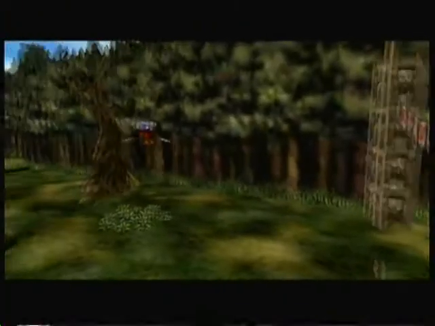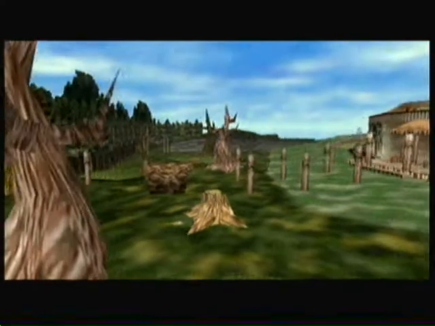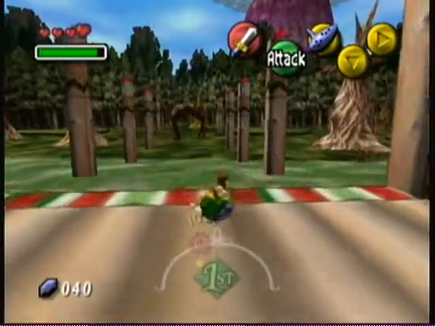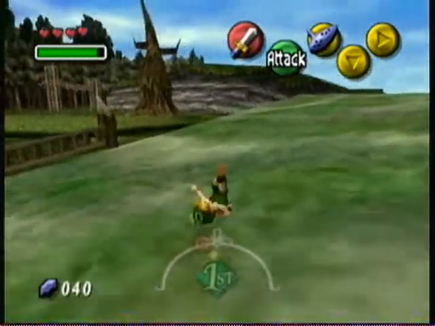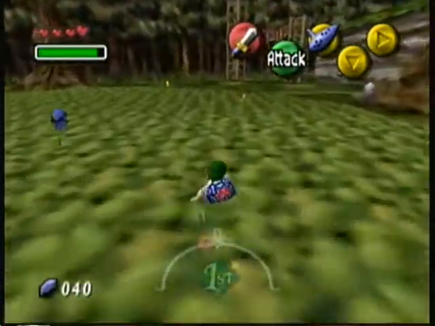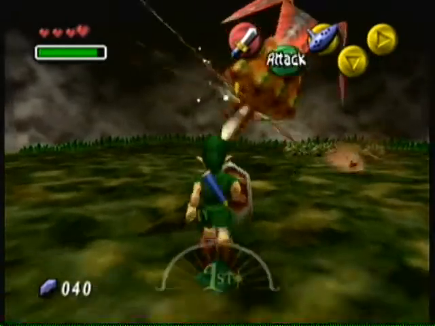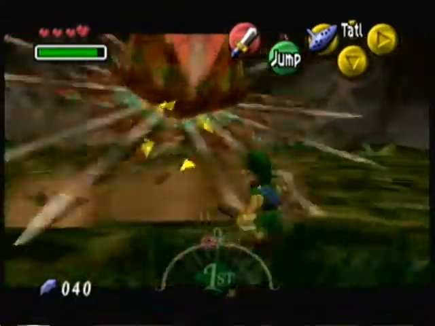Anyways, here we are in Termina Field. This is our basic overworld, and there's quite a few heart pieces we can get here, but a lot of them we can't really get now. If you run around that grass over there, you'll eventually go into a hole. I'm pretty sure one near the grass is, yep, right here. And as you can see, there's this thing from Ocarina of Time that you actually have to fight. You don't really have to fight them in Ocarina of Time. And oh man.